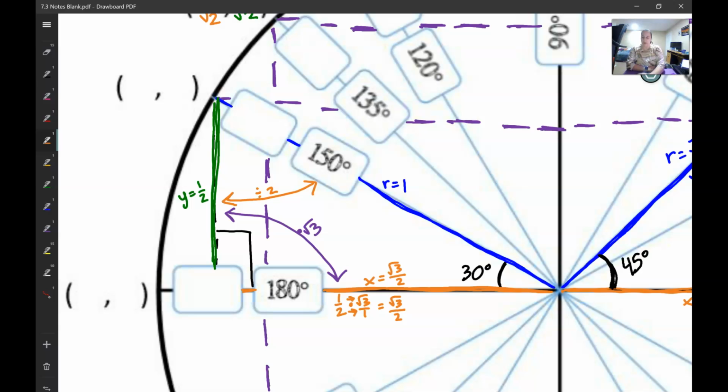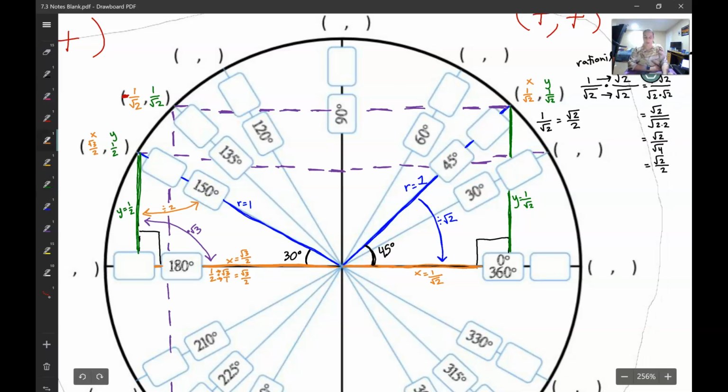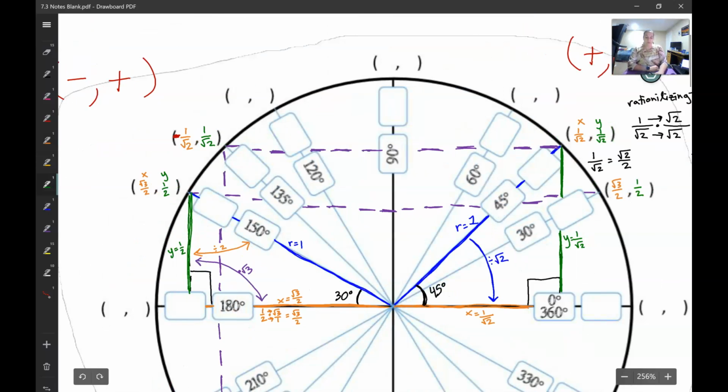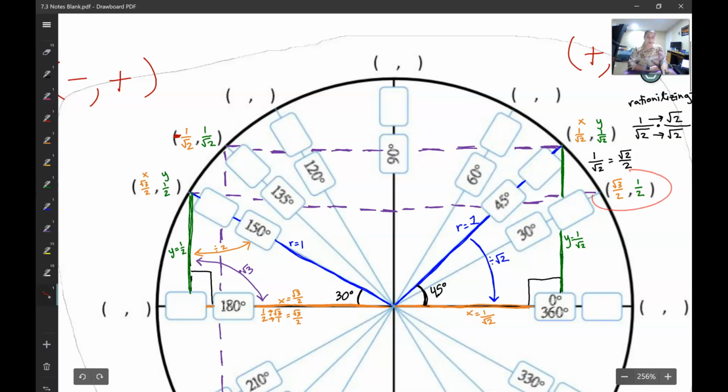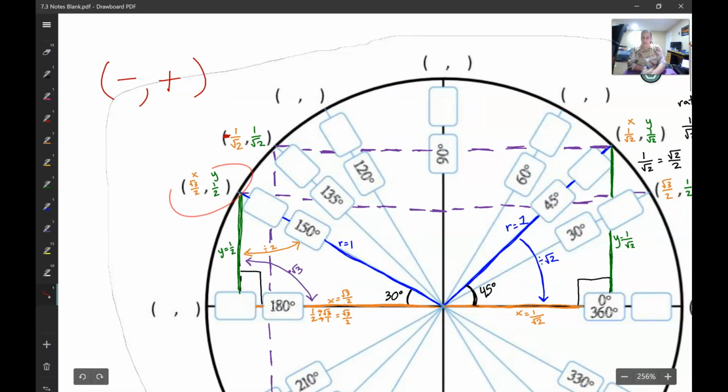So now if I come up here to my point, x comma y, my x value is √3 over 2. My y value is 1 over 2. And now I can do my reflection, so reflected across, that means this one is going to be the same thing, except I need to apply my signs. So this one, they're both positive. Because of this, they're both positive. This one, the first one, should be negative.